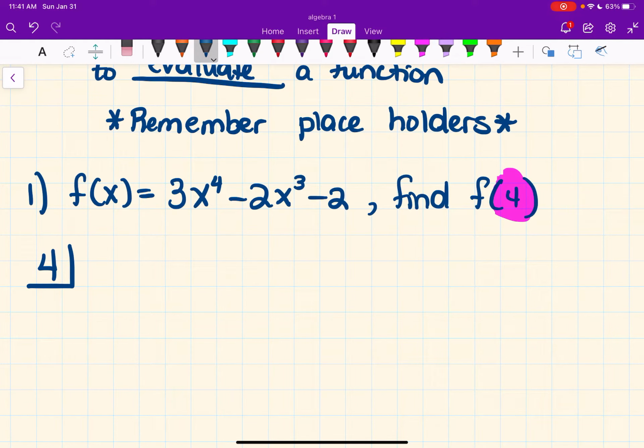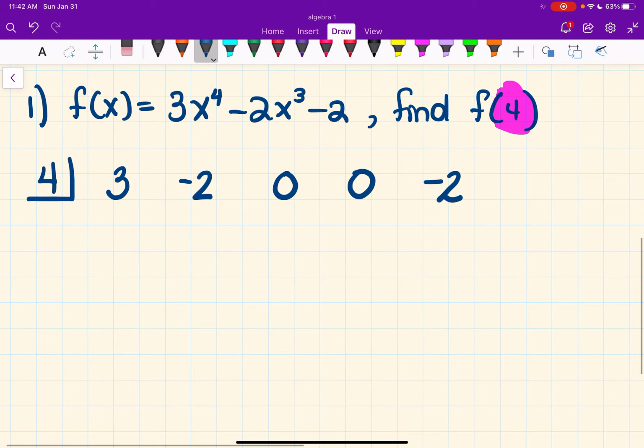And then we write the coefficients from each of the x's all the way down to the constant, and put placeholders in if we're missing any. So we have an x to the fourth, and its coefficient is 3. We have an x to the third, negative 2 is its coefficient. We do not have an x squared, so we put a placeholder. We also don't have just a plain old x to the first, so we need 2 placeholders, and then our constant goes on the end. So hopefully you remember this. We draw a line.